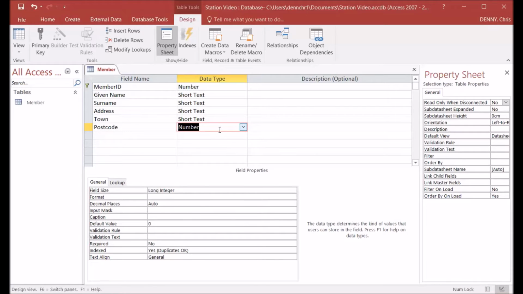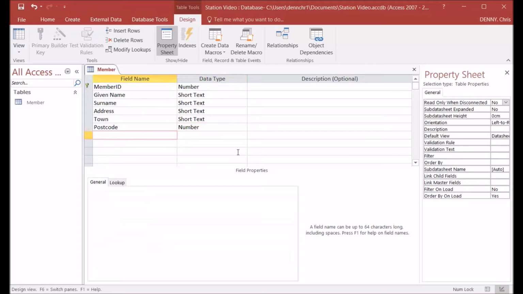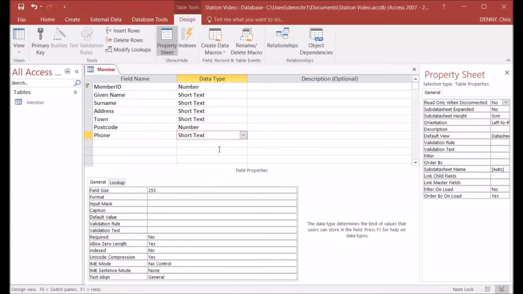Now, the other thing that we're going to do later on is look at how we're going to make a validation rule. In other words, how we're going to make sure that postcode goes in accurately. And finally, we might have phone. We're actually going to put this as short text. And the reason why is that mobile numbers have a leading 0.